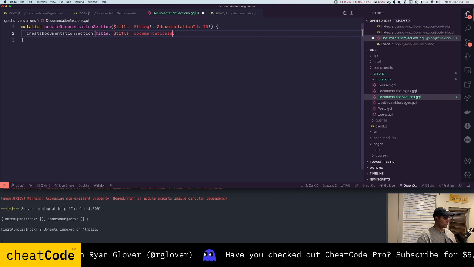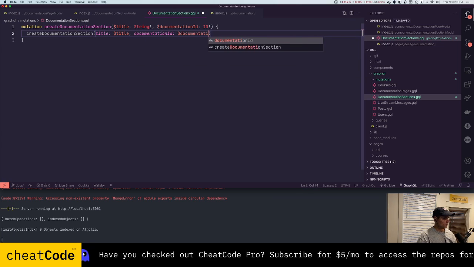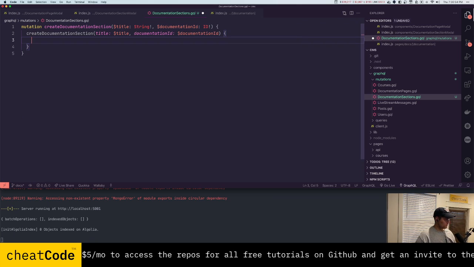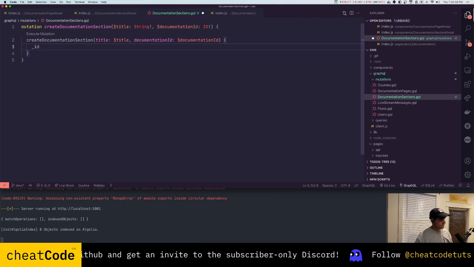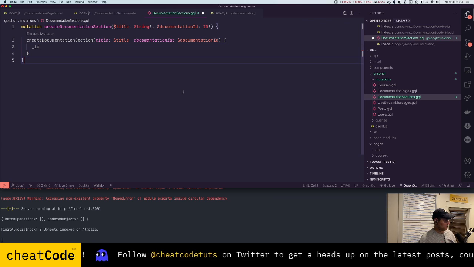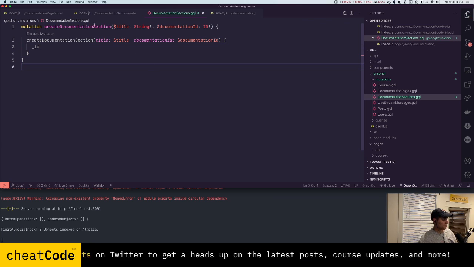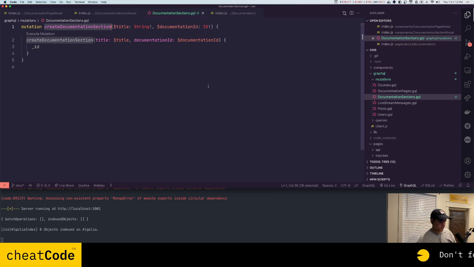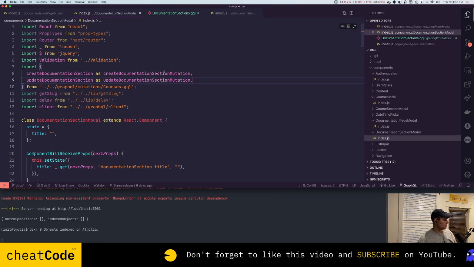It always gets me. Documentation ID. We return an ID, but like I was saying, we don't really need to refresh anything or redirect anything, so I don't think that's going to really matter, but we'll pull it back anyways, because that's the shape of the type that we returned. What am I looking for? So we've got that.